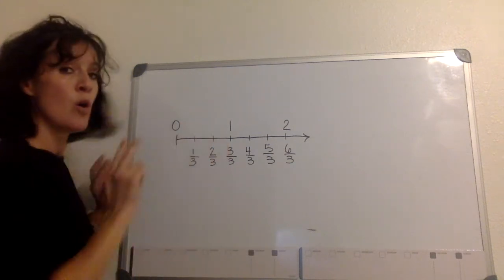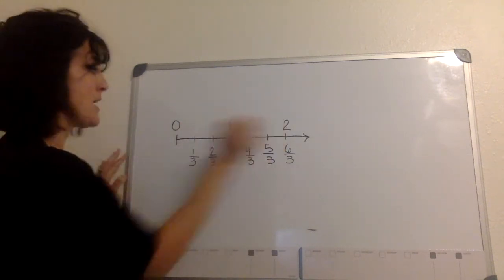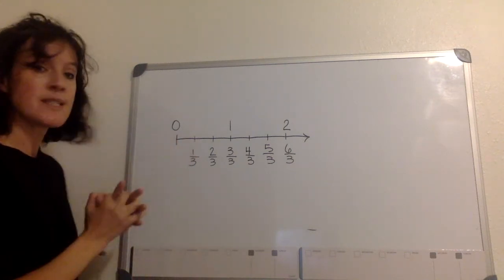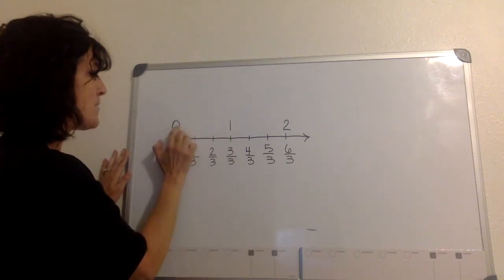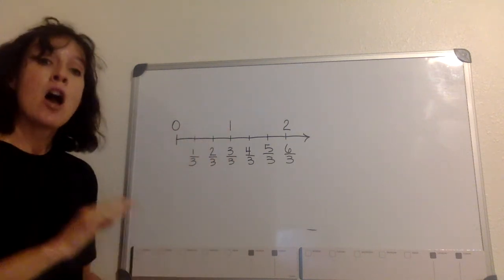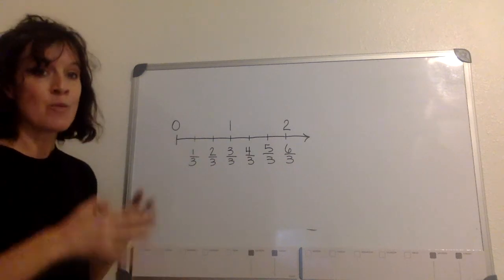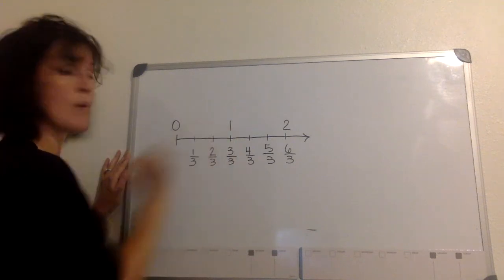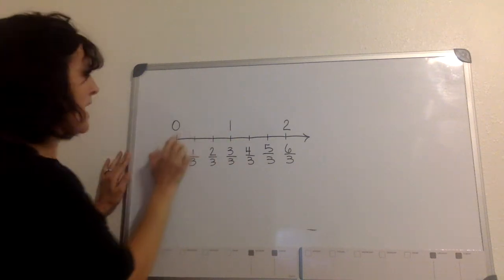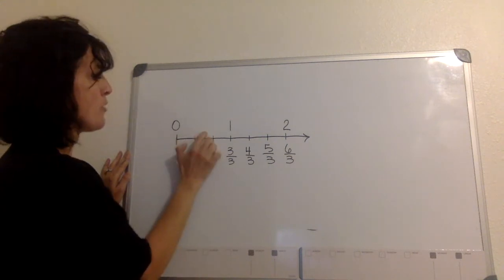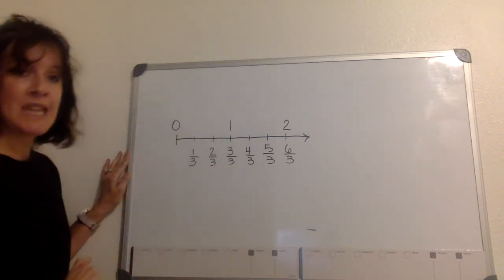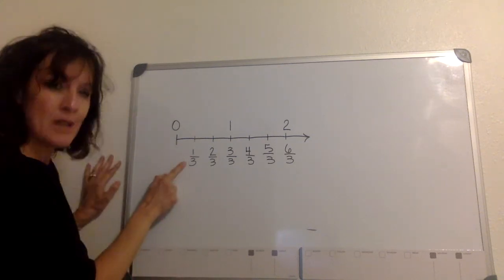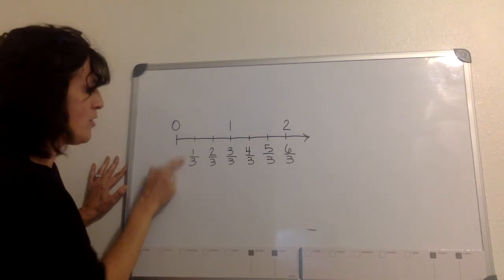In between my whole numbers, my zeros, my ones, my twos, in between those numbers, we have little tick marks. And our space in between the 0 and 1 is divided into equal parts. Okay, and how many equal parts do we have in between 0 and 1? Well, let's count. We have 1 equal part, we have 2 equal parts, and then we have 3 equal parts right there. Because those are our equal parts, those go in our denominator. All right, so there we go, 1/3.